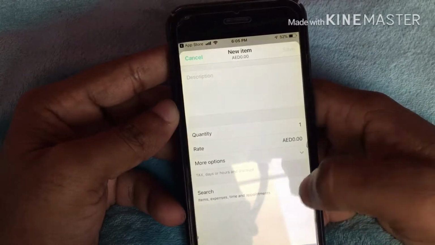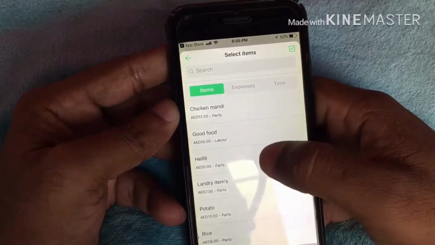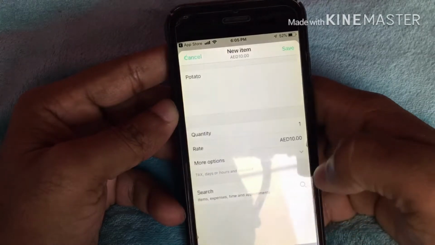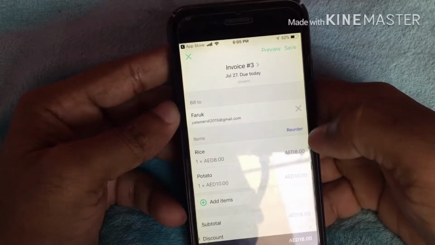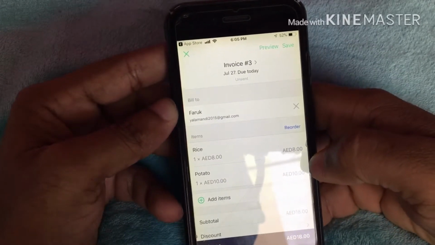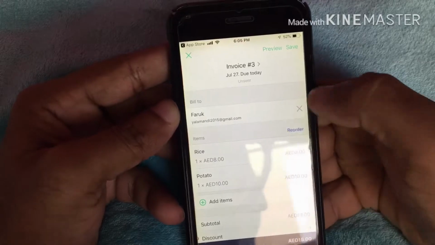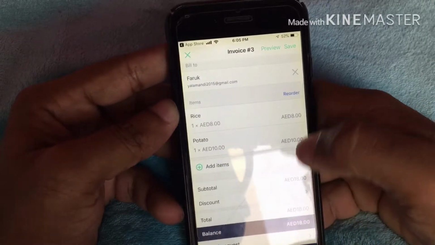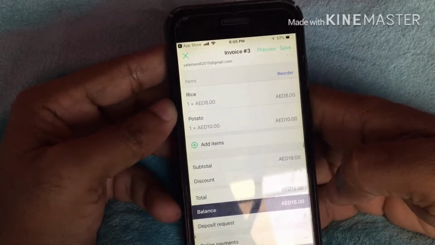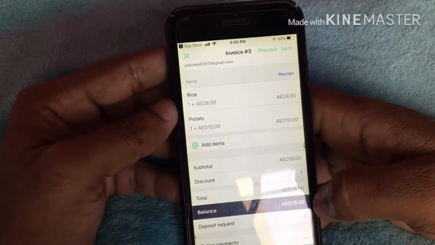So you need to add another item, for example potato. Here you can see I have 2 items, and I'm selling to this client. You can see it's only 18 dirham.